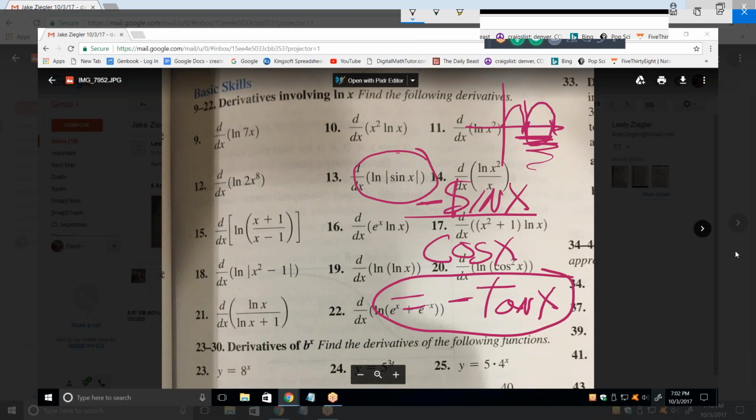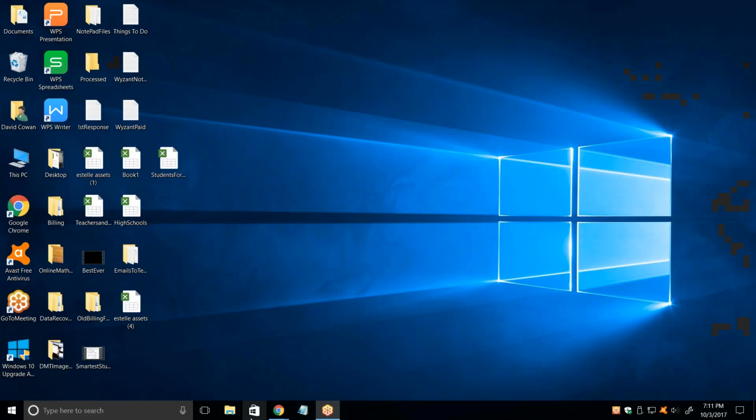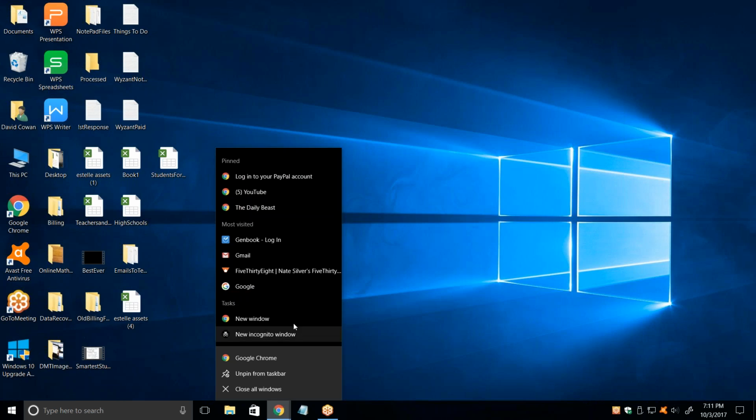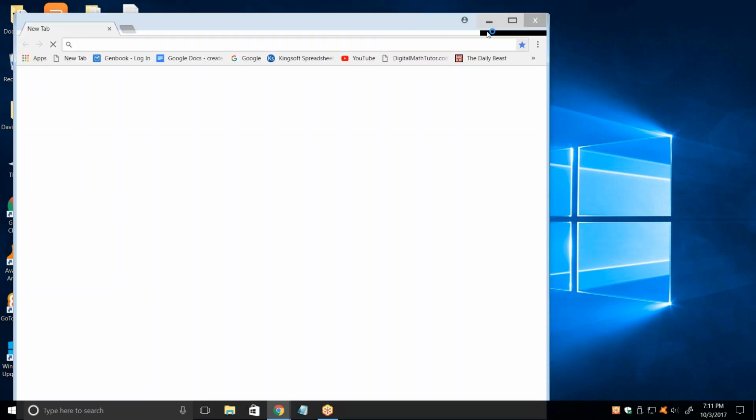The question mark that I have is that I did it exactly as I would do it if there were no absolute value signs. And that's hard to believe that that doesn't matter. And that's why I wish I had an answer, so I would know. Maybe it's the absolute value of the tangent of x. I'm not sure. Normally I'd be able to look it up on Wolfram Alpha. Let's try. That's the only one you're going to have problems with. You know how to do the others, I believe. And this time I think I know how to do it on Wolfram Alpha.